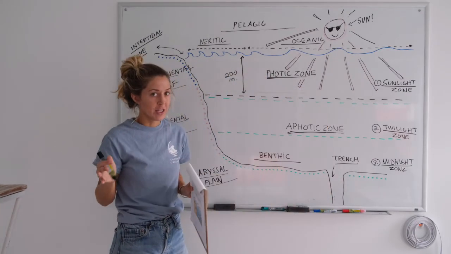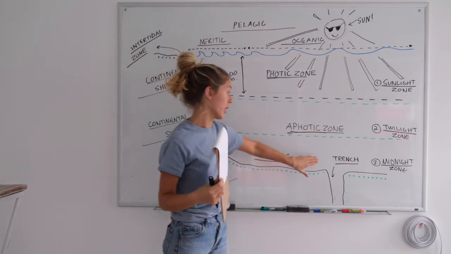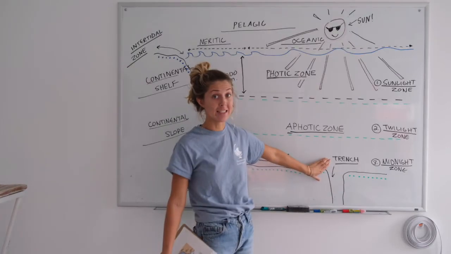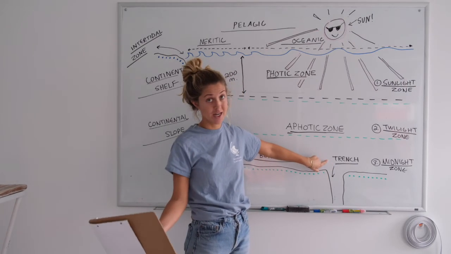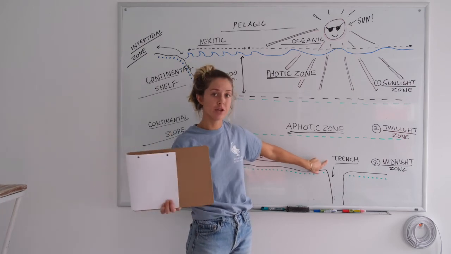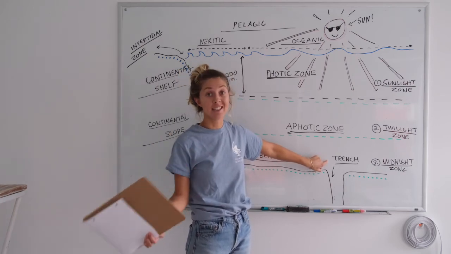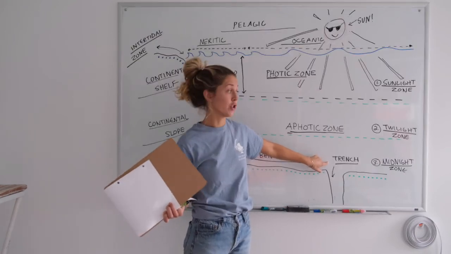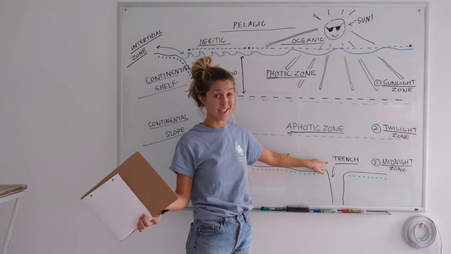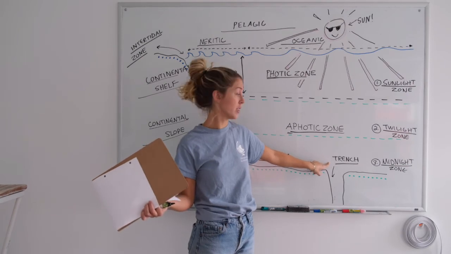All throughout the ocean at different areas, there are trenches like this. Maybe you guys made a flag for the Pacific Ocean and learned about the Mariana Trench, which of course is the deepest part in the ocean. But in all the other oceans, there are trenches too. In the Antarctic, for instance, there's this trench called the South Sandwich Trench, which is the deepest point there. In the Atlantic Ocean, we have the Puerto Rico Trench.